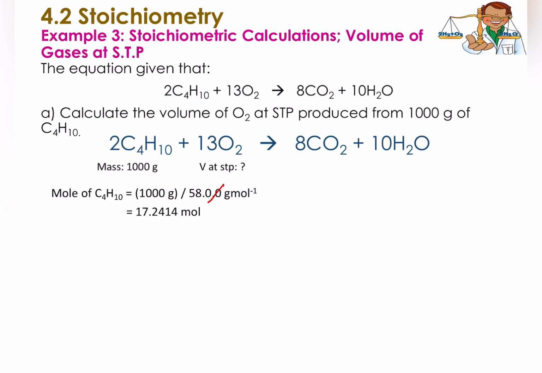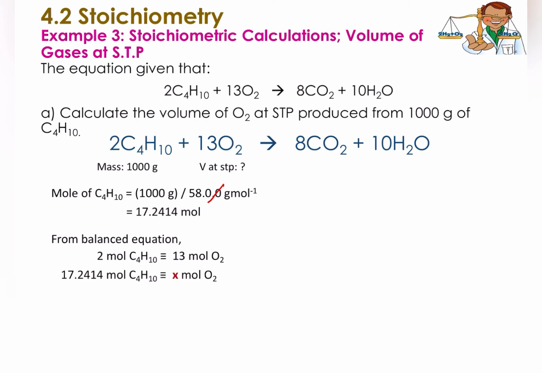And the next one, I have to do the stoichiometry between the two of them, butane and oxygen. So I put the moles for butane and oxygen based on the equation first. So I got 2 mole of butane and 13 moles of oxygen. This is from the balanced equation, and this is how I write it down. And the next one, I have 17.2414 mole. Make sure you calculate in 4 decimal places. Please, wajib 4 decimal places. Jangan bundar terlalu awal. And the next one, I need to find out X mole for oxygen.